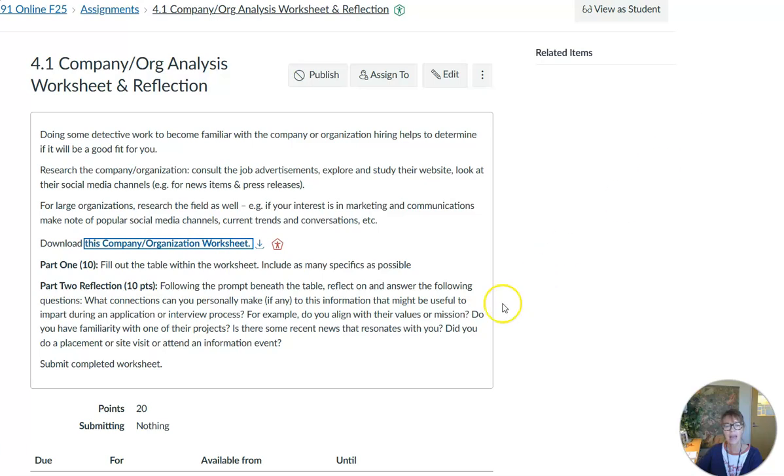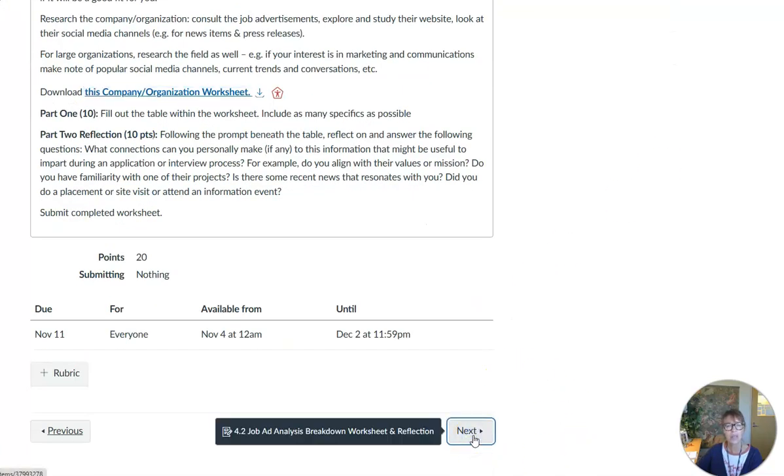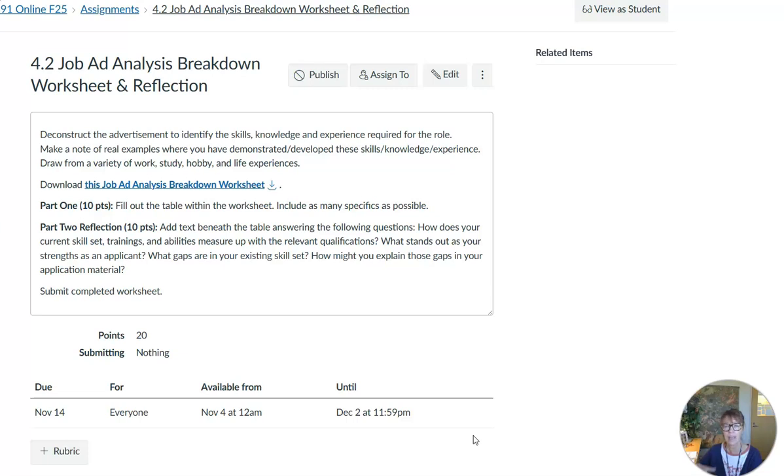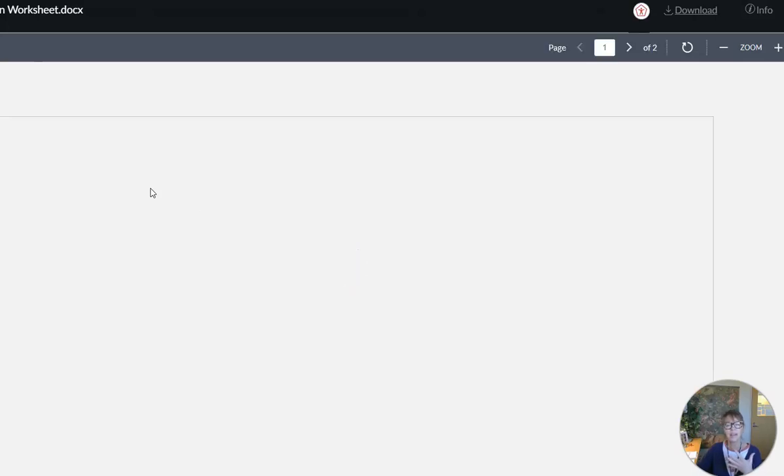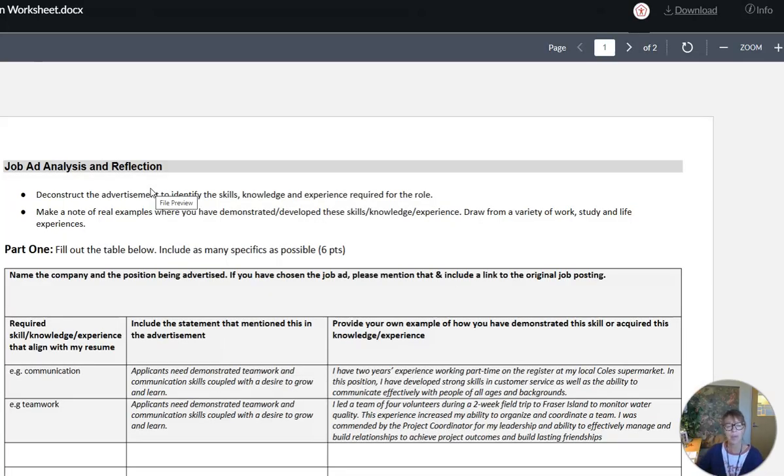Okay, let's close that. The next project we're going to be doing is analyzing the ad itself. What are they asking for? Take time to get to know the nitty gritty, because you'll see in the videos that they will explicitly tell you what they want. They are giving you a list of things that they want, and now it is our turn to respond to them. So don't just write some generic thing. You want to respond to all of the explicit things that they ask for, and in the order that they ask for it, because they'll list the things that they value most first in their job ad.